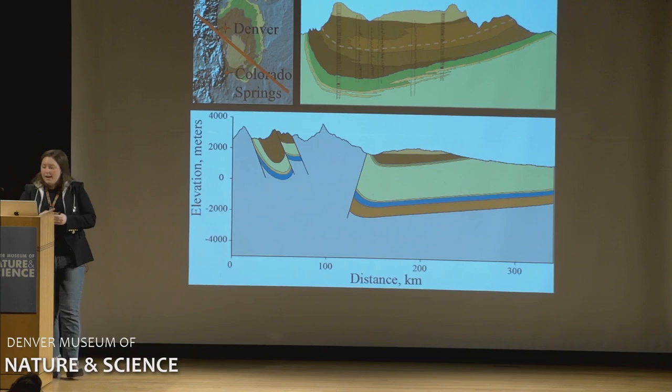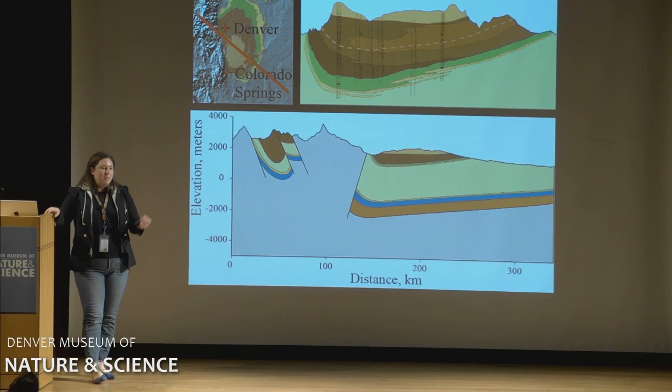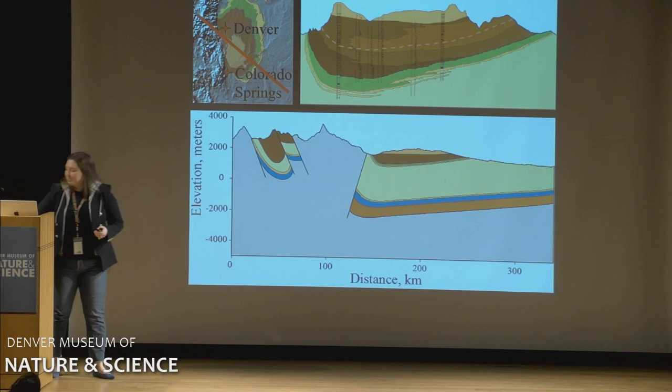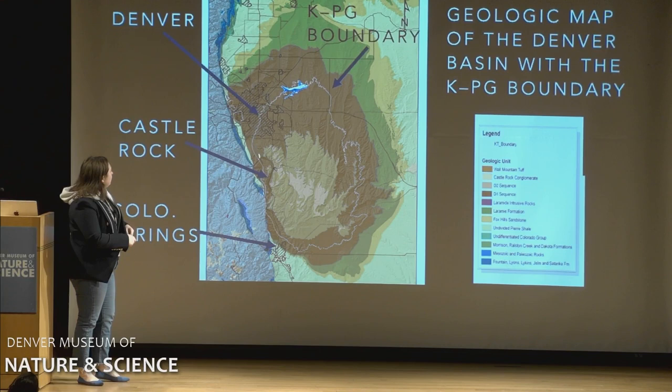And so we can trace all of the geology around the basin, which was work done by Marieke Dechesne at the USGS, Bob Raynolds here, who I see in the audience, and Kirk Johnson. And we can model out where we think that boundary, that mass extinction event, would be outcropping around the basin. So you can see here is where we think that Cretaceous-Paleogene mass extinction event boundary occurred. And the airport is right up close to that, which makes sense.